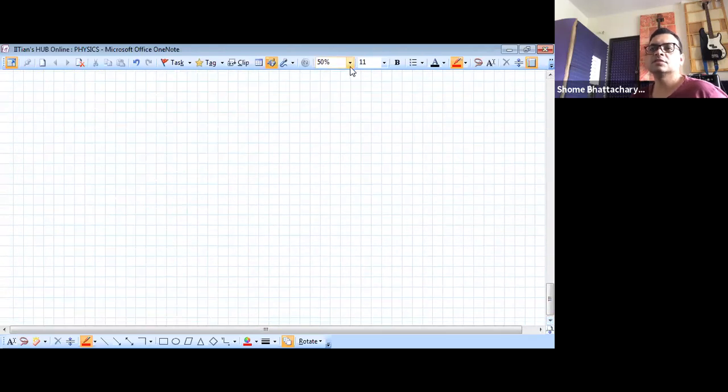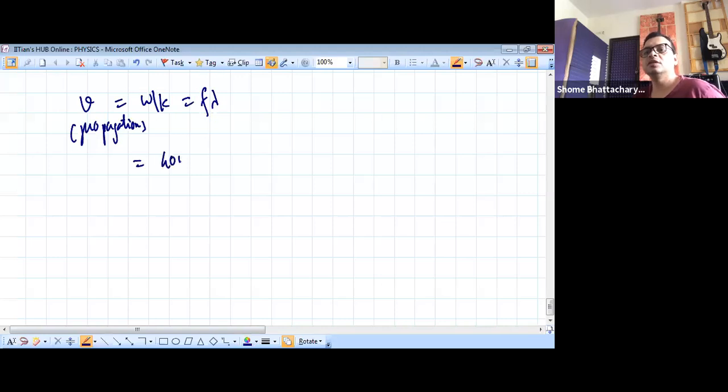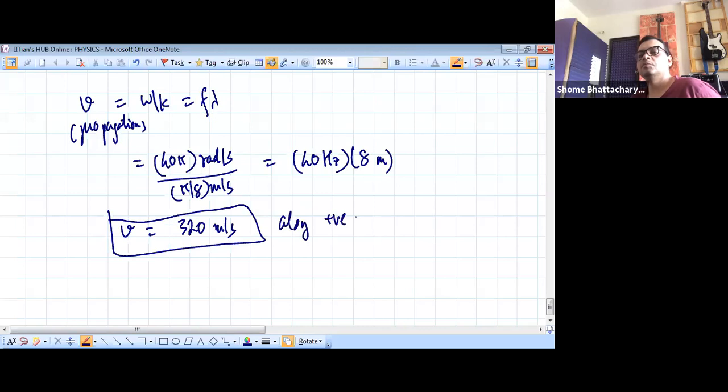Now coming back to the final part in this question, the wave speed, the propagation speed, you can always write it as omega by k, which is the same thing as f lambda, and that will work out. So omega here was how much? It was 40 pi radians per second, and k was pi by 8 per meter. That is the same thing as the frequency that we found, 40 hertz, multiplied by the wavelength, which is 8 meters. So that is 320 meters per second along the positive x direction. This is the propagation speed along the positive x axis. So that completes everything in this question.